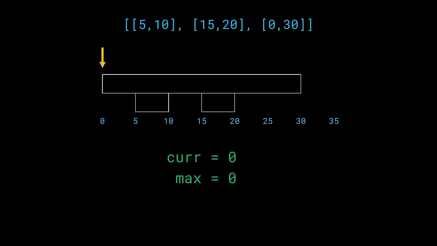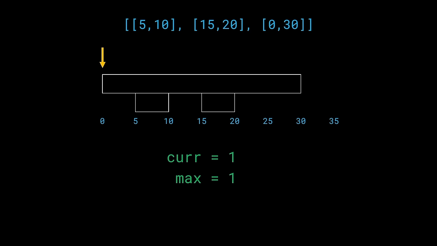And max is the second variable we need to keep track of, which will tell us how many meeting rooms we require. The max is going to be the answer at the end. So the first thing we realize is that as soon as we hit time 0, there is one meeting starting at this point of time. So we'll need to increase the current by 1, so now current equals 1. What is the maximum number of rooms that we require? Maximum is just the maximum possible value of current, so we'll put 1 in this place as well.